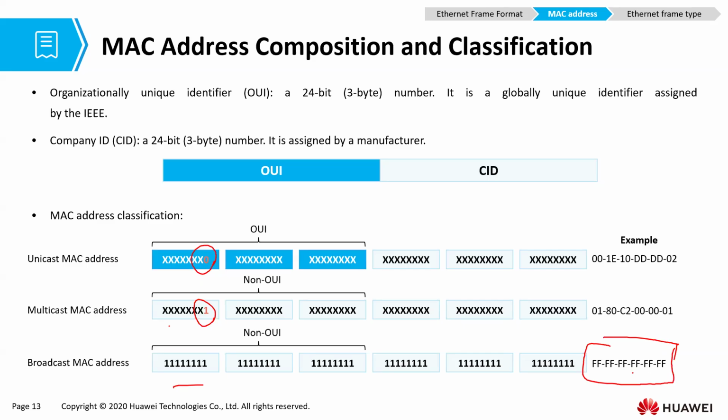You can send to one device using one address. If you want to send to all devices in the network, you use one address as well. You don't use multiple addresses, you don't use all the addresses of the devices within that same network. You still use one address. That is what we call the broadcast address.